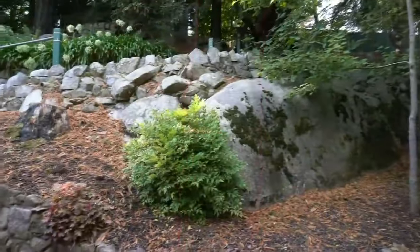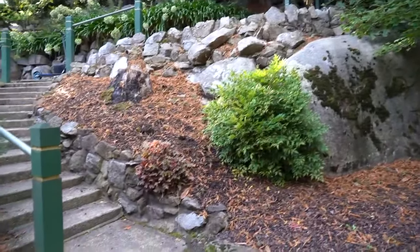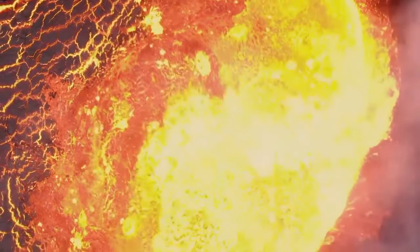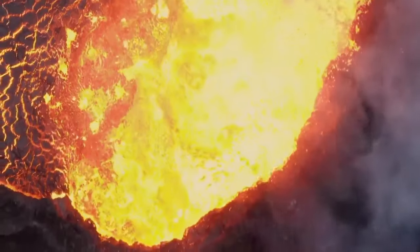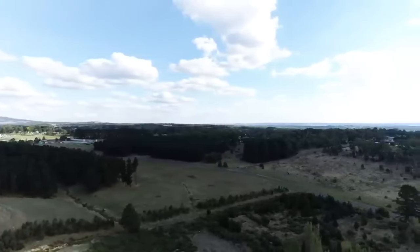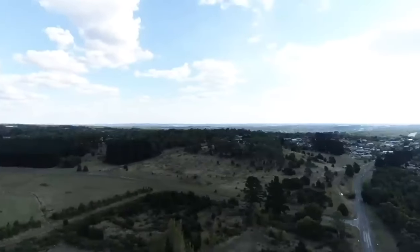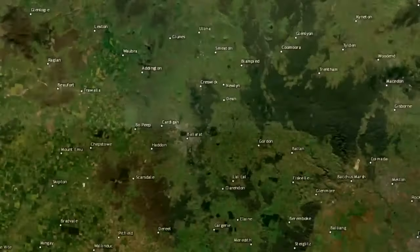This fault line is the boundary of one of the many subduction events that occurred in Victoria. And similar to the Andes, this area was once a site of extreme chaos, as earthquakes and volcanism ran rampant during the time of the Devonian across much of the state of Victoria from east to west. This line here shows us that an ancient oceanic plate dipped beneath the continental crust of ancient Victoria, meaning where I am right now was once the border between the dry land of Victoria to the west, and the ancient Paleo-Pacific Ocean to the east.